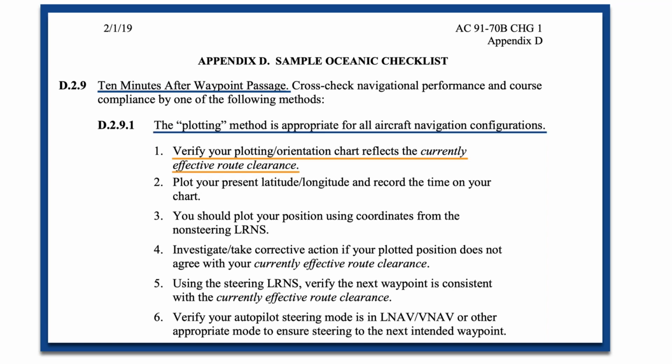It says verify your plotting and orientation chart reflects the current effective route. Now, Steve, you have some experience with this current effective route because of reroutes. Is there something you might like to add? Yeah, Mitch, I think it's important that if we get a reroute, we not only go through all the good operational practices that Mitch is going to talk about later about verifying our waypoints, but that a second set of eyes goes over this plotting chart that has been redone for the reroute as well.